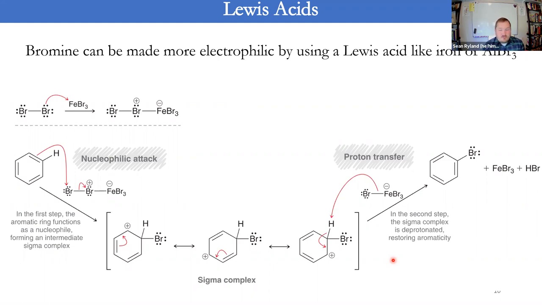And so what happens is once that bromine gets attached to the benzene ring, we have a temporary state called the sigma complex. The sigma complex is just this intermediate where we have a bunch of resonance that can still happen, but we basically turned one of our carbons in the benzene ring into an sp3 carbon temporarily. And so there are three different resonance structures we can draw for this, but the end result is always going to be that we kick the hydrogen off. Hydrogen's a better leaving group.